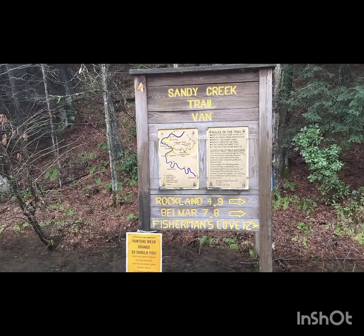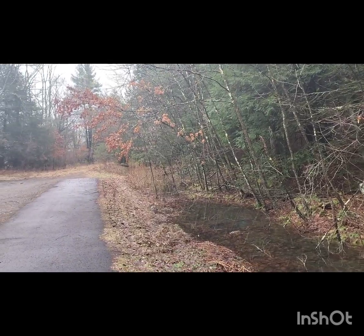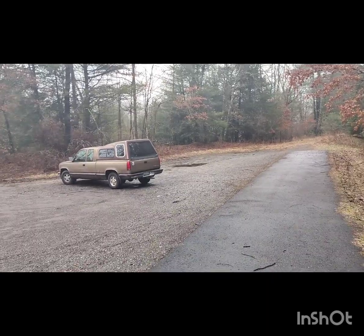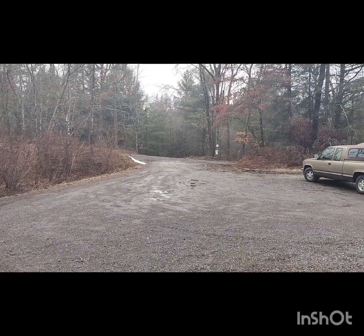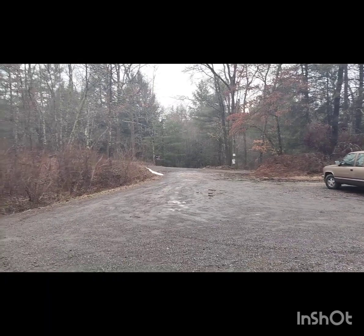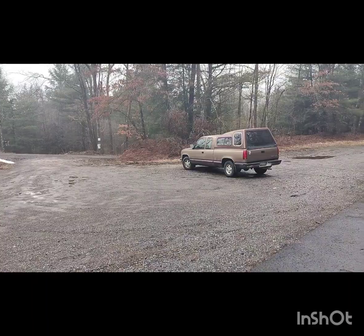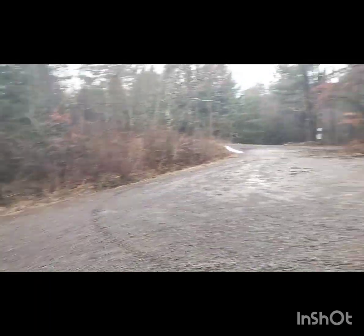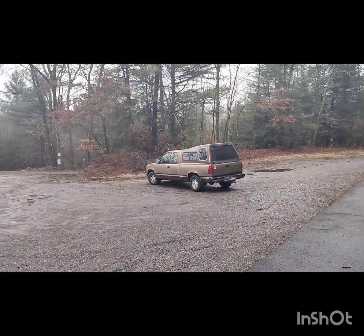Alrighty, I made it to Van. So yeah, 12 miles from Fisherman's Cove. And the lot here is not overly large either. Again, from an accessibility standpoint, there's really not many places to access this trail for how awesome it is. And then you can see it's all torn up over there, so I don't know what's going on with the entrance, if they're doing some construction or something. And whoever's car this is just plopped it right across the parking lot. So yeah, big con is parking and amenities. I was hoping that there may be a porta-john or something here for me to use, but not the case.